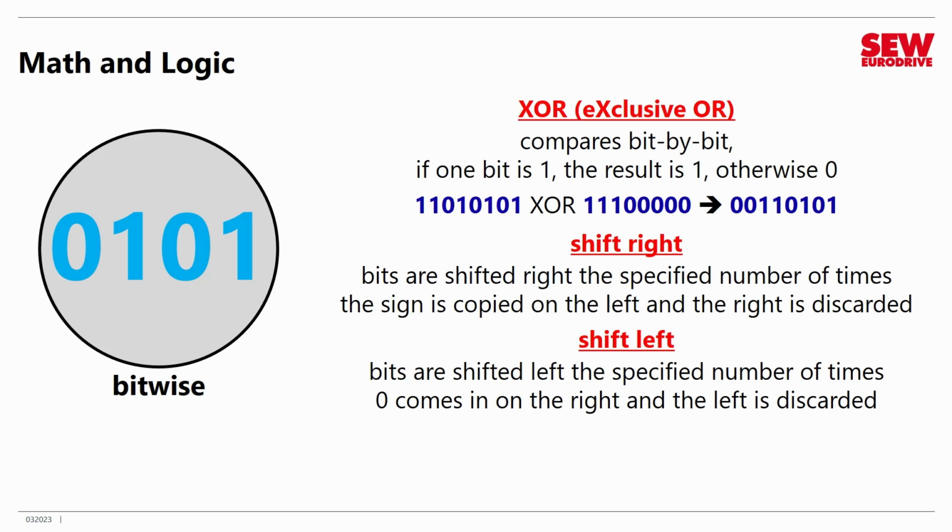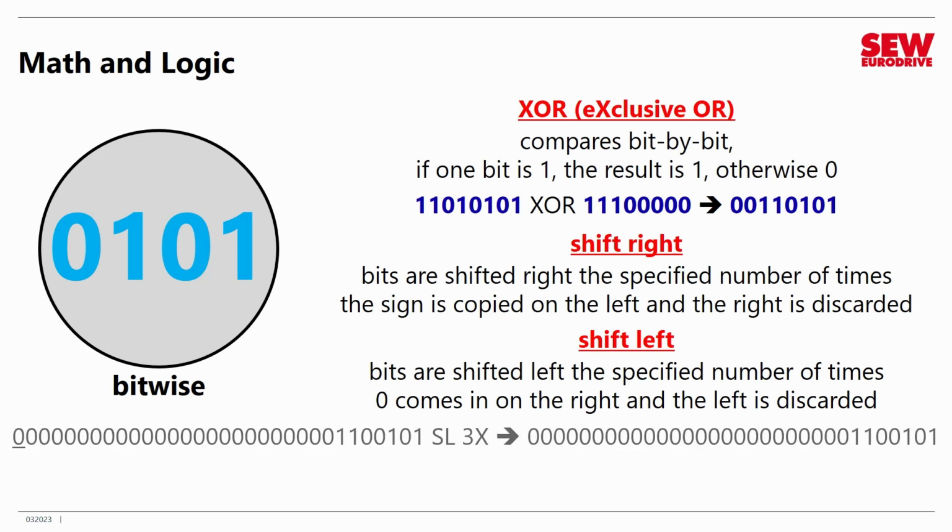The bits are shifted left, moving from the least significant bit end to the most significant. Of course, that's obviously different. But the sign bit does not get preserved. It just gets corrupted. And zeros always come in on the right side. So zeros come in on the right, the left side falls off the end of the table. It doesn't do anything to protect the sign bit. Let me demonstrate this again. We'll use the same numbers, but we'll shift them left 3 times.